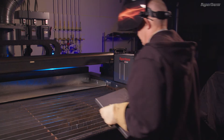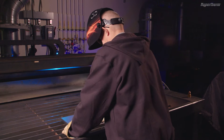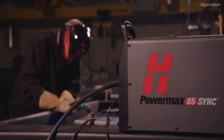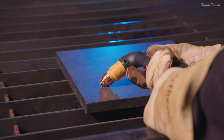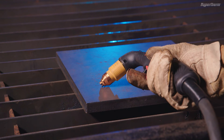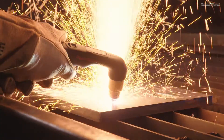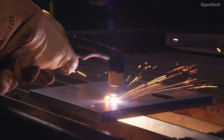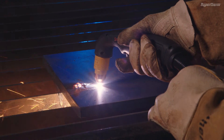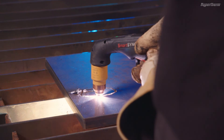There may be times when you need to pierce the material. Piercing can produce molten blowback into the torch, which can potentially damage the cartridge. This is more likely to happen on thicker material. To prevent blowback issues, hold the torch at a 30 degree angle to the workpiece. With the torch tip about 1/16th of an inch or 1.5 millimeters above the plate, fire the torch and slowly rotate the torch to a perpendicular or 90 degree position. Hold the torch in place while continuing to press the trigger. When sparks exit below the workpiece, the arc has pierced the material. Once the pierce is complete, you can drag the cartridge lightly along the workpiece and proceed with the cut.